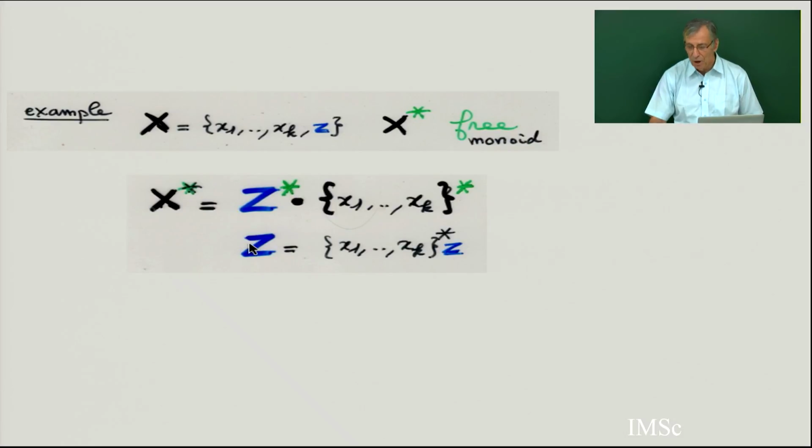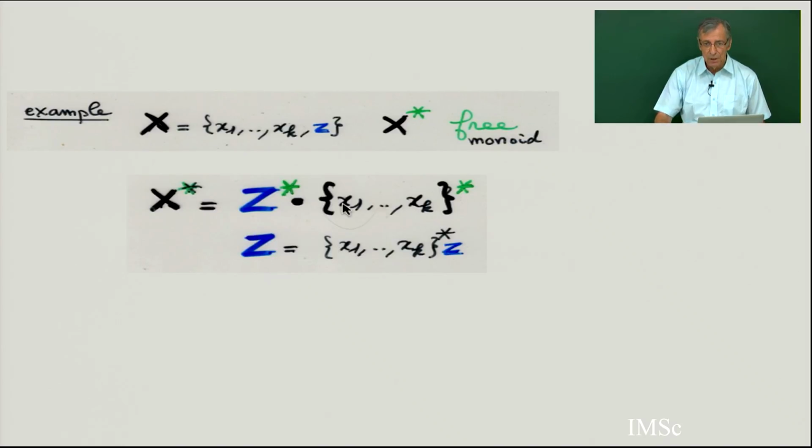So take this new alphabet, capital Z. The new alphabet is any sequence of x1, xk multiplied by Z. This alphabet Z generates a free monoid, Z star, and this is another free monoid. So you have cut your free monoid into a product of two free monoids. This one has had one letter eliminated, and now you have a big alphabet here. The alphabet is growing; it is all these possible words.